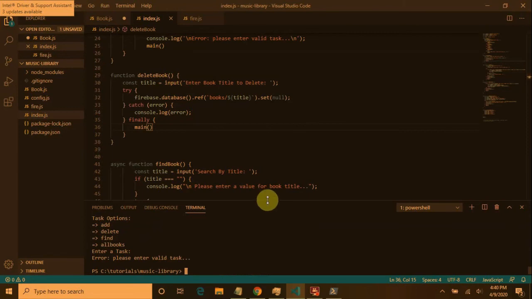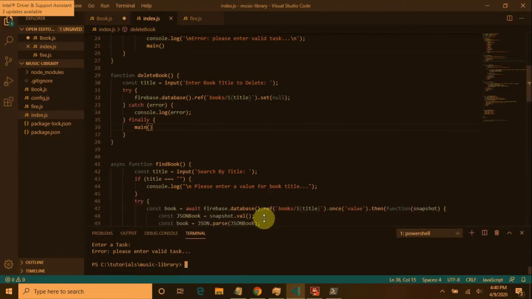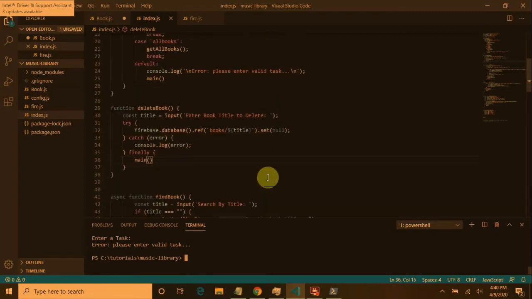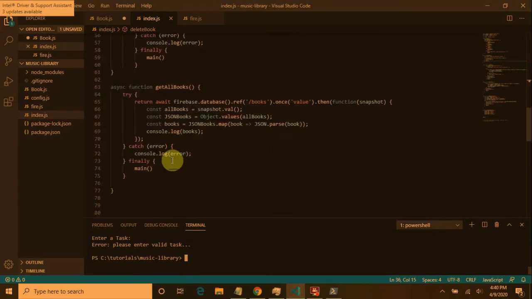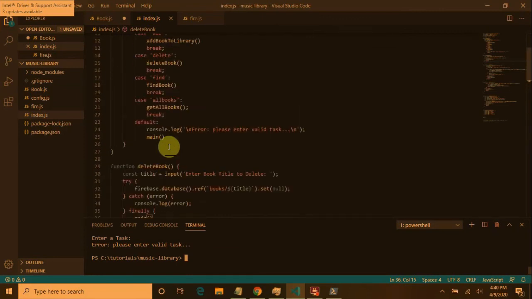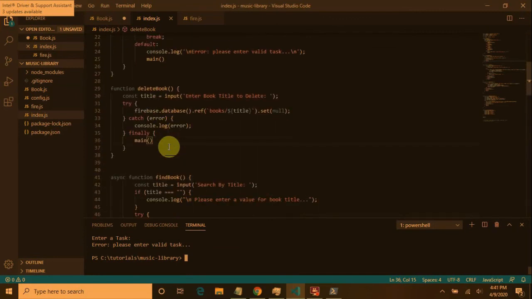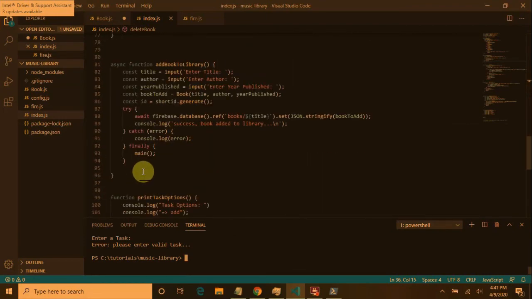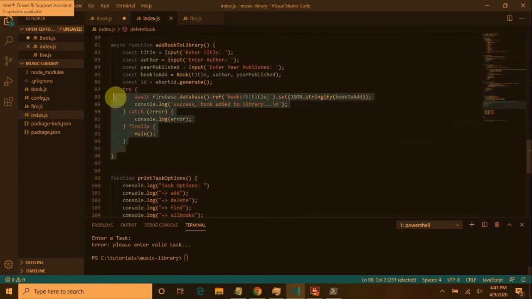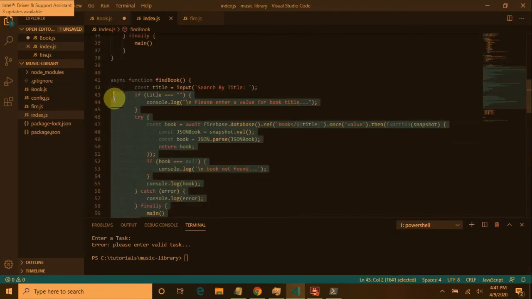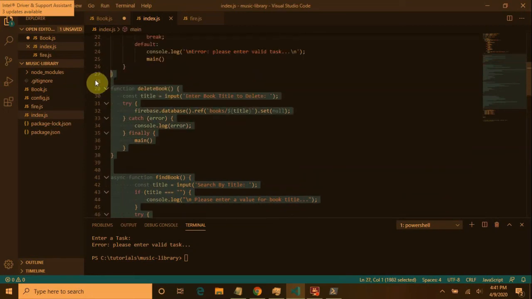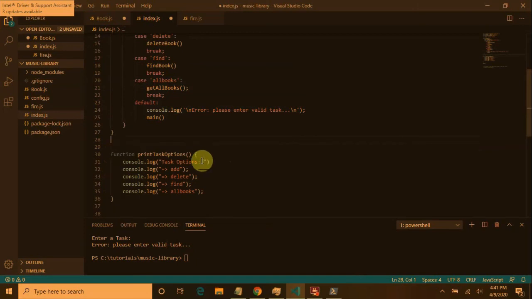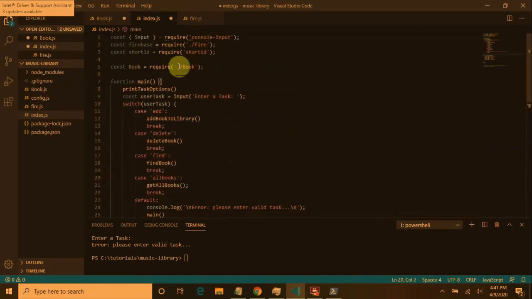Let's kind of go over what we wrote. And then once we went over what we wrote, let's try out the whole application. So I think all these get books, find book, delete book. Where's the other one? Get all books, add book. There it is. It's always hiding. Okay, so these we'll need: get books, find books, delete book. Yeah. These are going to go in their own file, right? Because these aren't necessarily the main function.